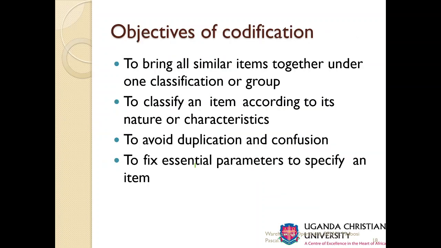So simply put, that's what codification does. And its objective is about having all similar items together. Like we said, raw materials are together, plywood is together, the generic items, master items, the irons are together. In so doing, you classify the items according to their nature. The reason is, in a store, you don't want to have duplication of items where you're having the same item having different numbers.